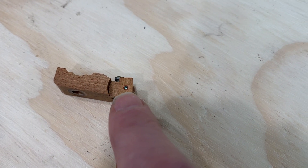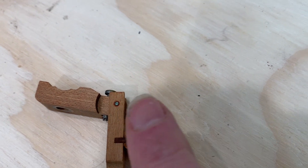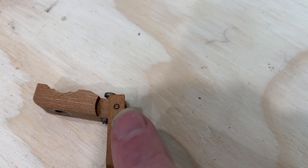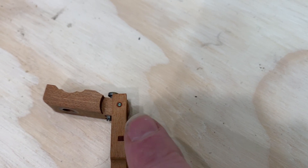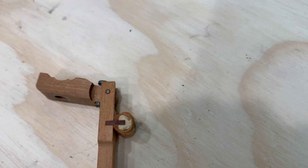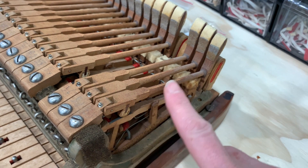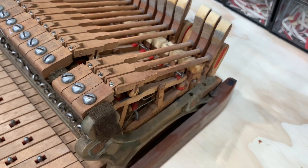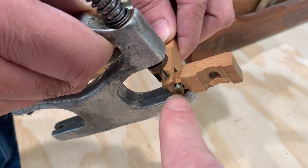Now before we take the pin out, you can see it's green — it's got verdigris on it, which is almost definitely because it's been lubricated with oil-based lubricants. Pro-Tech lubricant is something you can lubricate with, but when it's got to this stage really the pin needs changing, because the dirt inside there is integrated into the felt. I would normally like to change rollers — really we'd like to change hammers, shanks and rollers if the client had enough budget for that. So now we're going to take the center pin out with the center pin extractor. It's very important that this goes in the center — we don't want to push the felt at all.